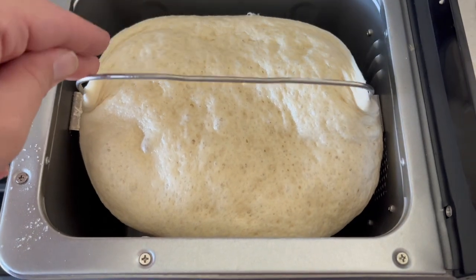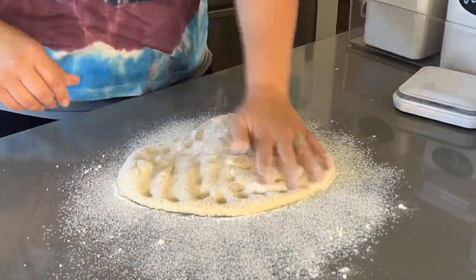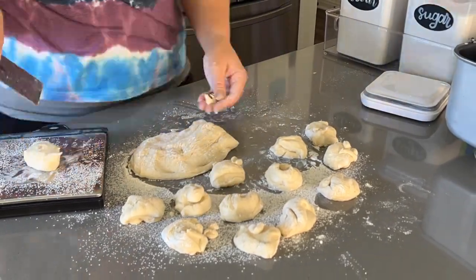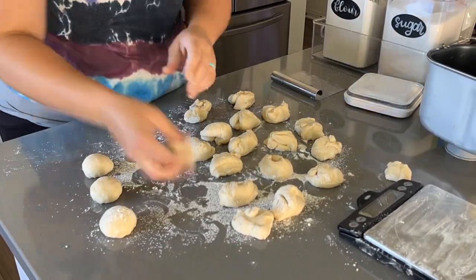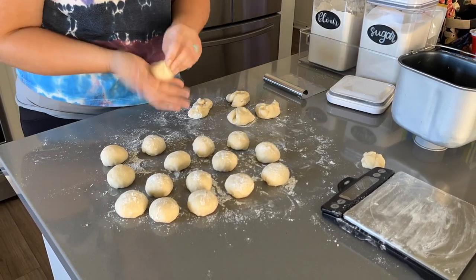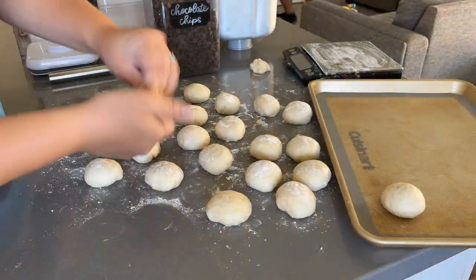So the dough has obviously risen really well, and I'm just taking it out and I'm trying to portion it up into the same amount. And I think I was trying to create around 20-ish small conchas. This recipe does make 12 really good size large conchas, but I kind of feel like the small ones are perfect to have. It's not a full meal. It's a good snack, and then you can have something that's maybe a little bit more healthy.